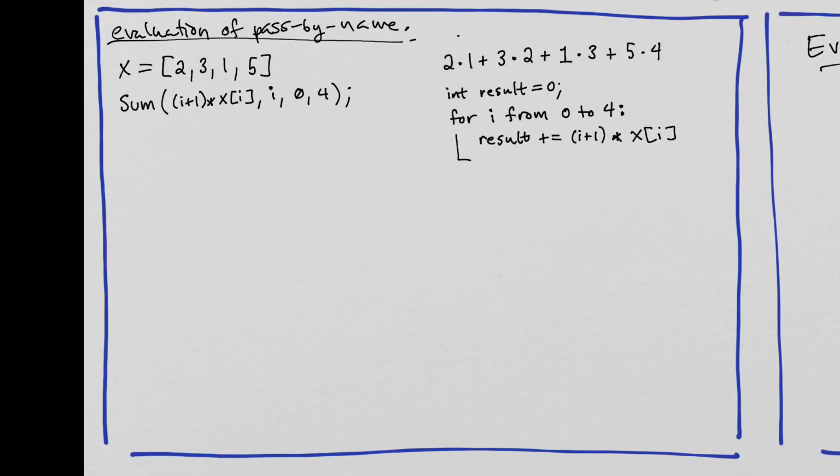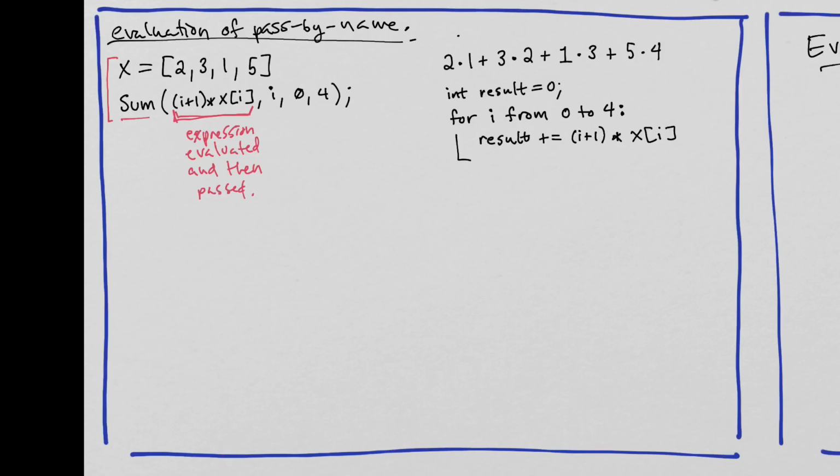And of course, in any of the other parameter passing modes, there's no way to actually code the sum function. The reason is that in order to do the parameter passing, this expression is going to be evaluated. So the current value of I, if there is one, and notice even in my code, this is going to give me a variable not initialized error because I haven't even given I a value. The current value of I would be used, and the current value of x, and this would turn into some value. So the problem is the expression is evaluated and then passed.